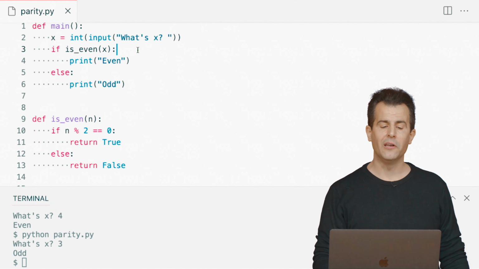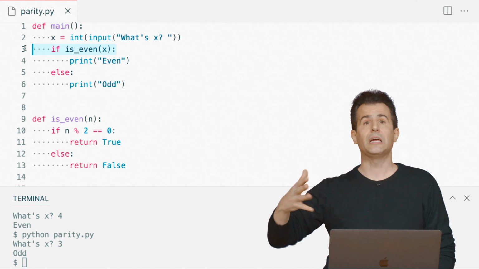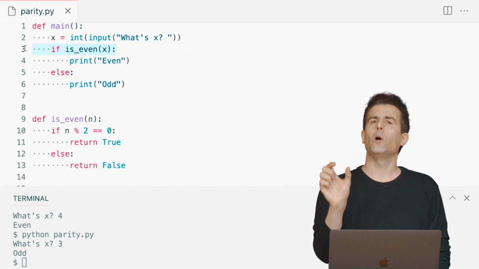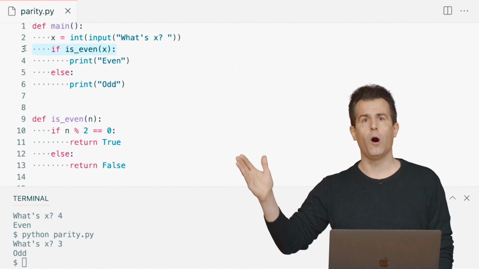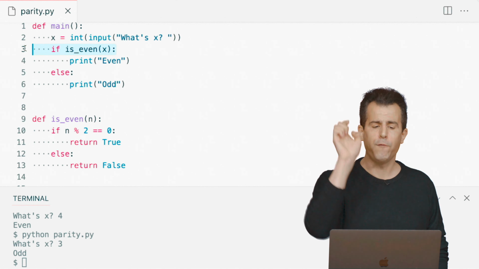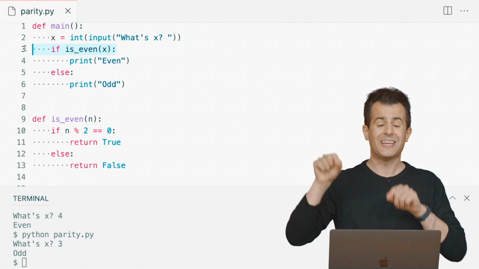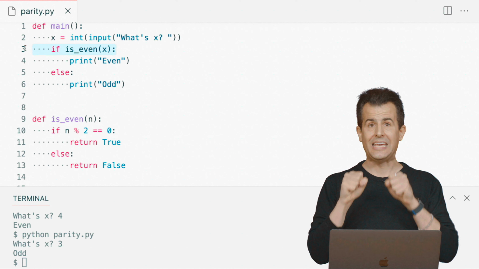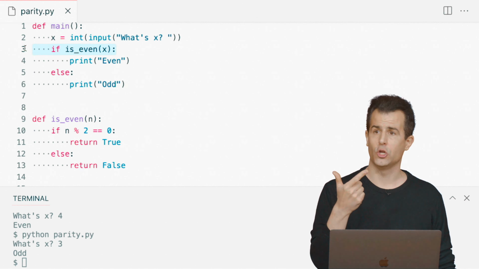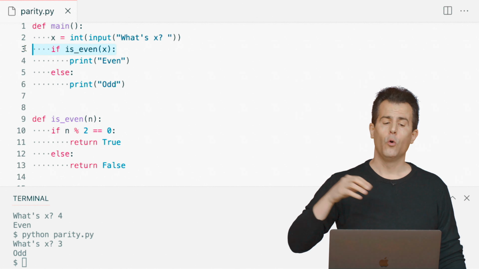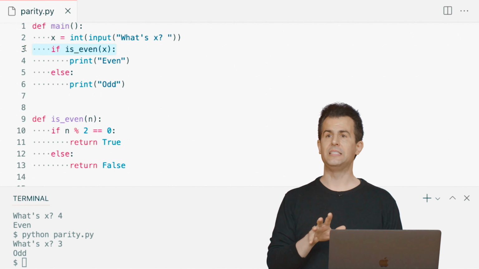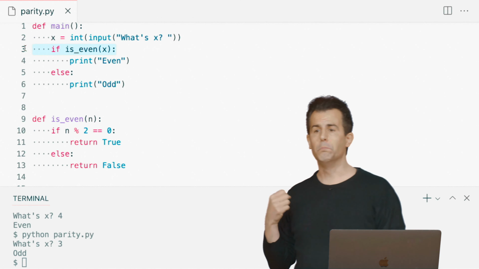I'm using that function now on line 3 just to make a decision. I'm using a conditional up there. And my Boolean expression, something that's true or false, is not going to be something explicit like x less than y or y greater than x or the like. It's going to be a function call. I'm using a function as my Boolean expression, but that's OK because I know, because I wrote it, that that function isEven returns true or it returns false. And that's all I need in a conditional to make a decision to print even or print odd. So let me pause here to see if there are any questions now on how I've implemented isEven using this bool.